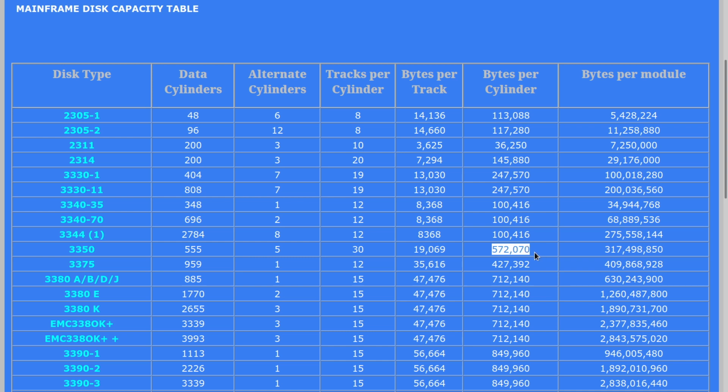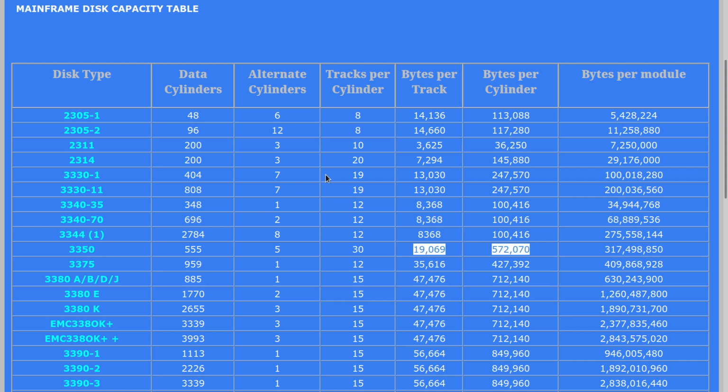And part of the equation of determining your block size is minimizing wasted space for the type of records you have. And that's a whole other discussion. As always, the mainframe world is quite complicated. But there are utilities. Moshix did a video on it, and I think he has some Go code in his GitHub repository. But if you know your record length and you know your disk type, those utilities are using this information. They just have it built in for the particular disk type to determine the most efficient way to store data.